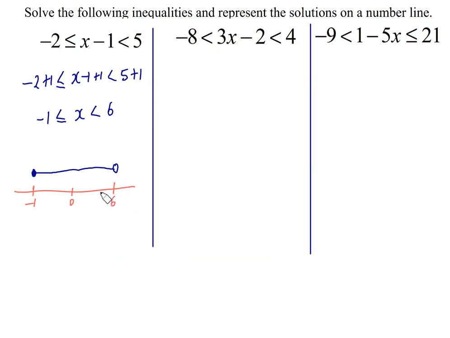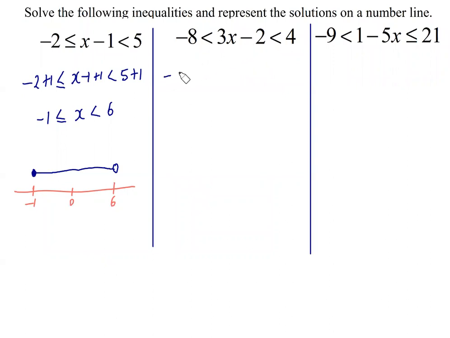Okay, so every time, just know that you need to get rid of the numerical value in the middle. What you do with the numerical value in the middle, you add it. If you have to divide it, you divide both sides, okay? So that's what you're supposed to do. Let's now see what we have here. We take the 2 there.